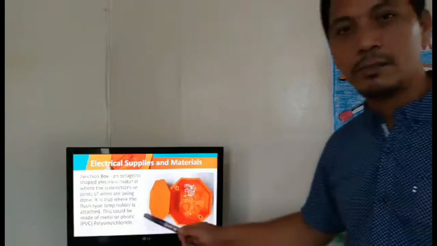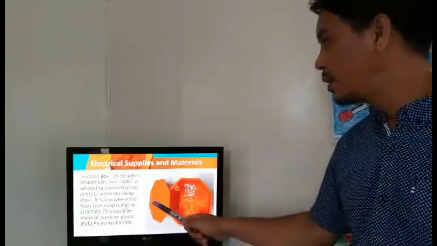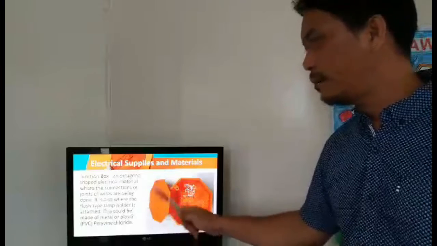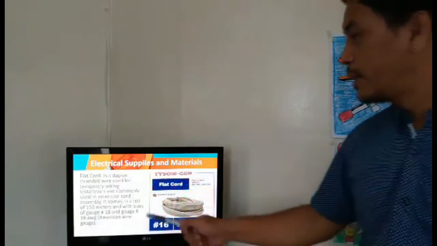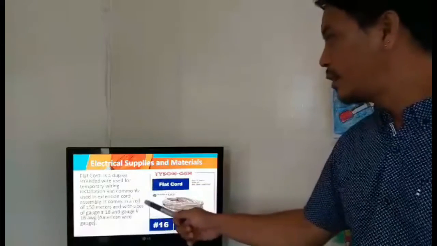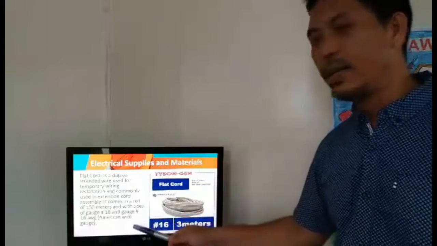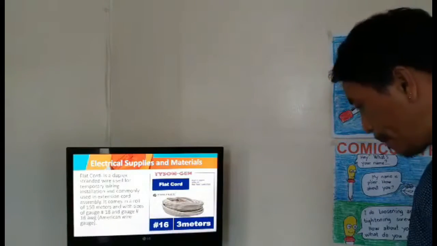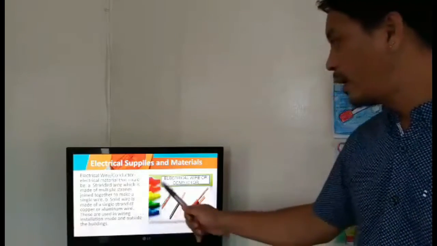Another is the junction box, an octagonal shaped electrical material where the connections or joints of wires are being done. Another is flat cord. It is a duplex stranded wire used for temporary wiring installation and commonly used in extension cord. Then another is the electrical wire.